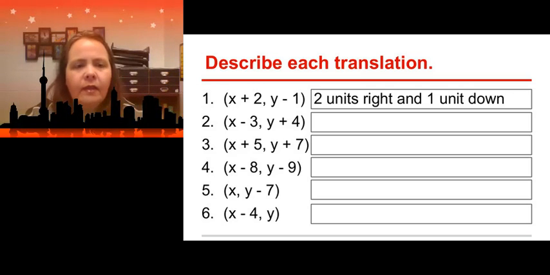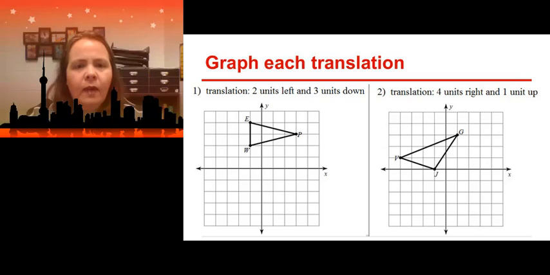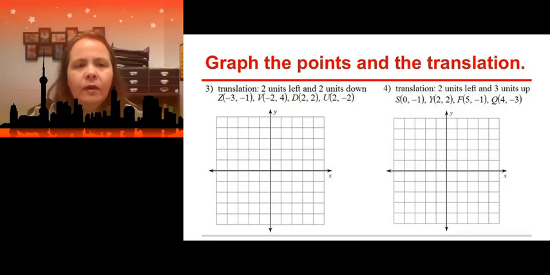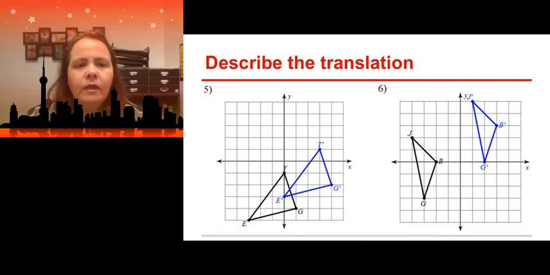And then the next slide that you have are just some practice problems. So here you're going to graph each translation. You're given the figure, and then you're told how to move it. And here you are given the points. You're going to have to plot the points first and then perform the translation. And for this one, you're given the translation, you're going to have to describe it. You can use words or you can use the x and y notation that we saw previously.